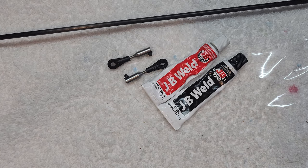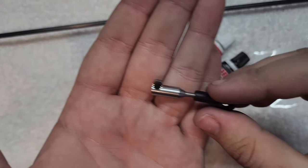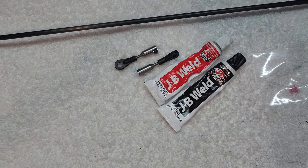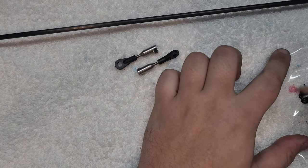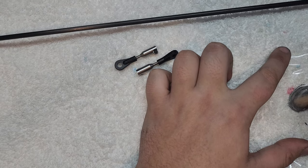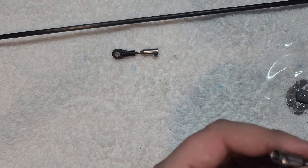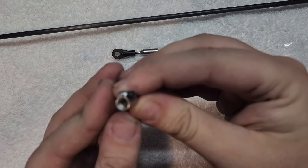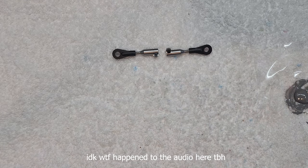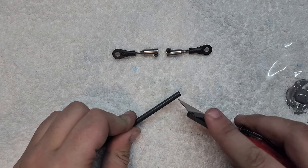All right, so now it's time to take care of the tail push rod. You've got these clamps here. And I've got some JB Weld. So I'm gonna mix some of that JB Weld up. So these pushrod ends do have a little clamp design, as you can see. That is mostly for holding the ends on while the glue dries. It is not intended to be a glueless pushrod end, so you do still want to glue it.